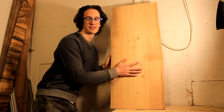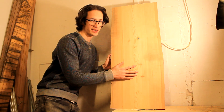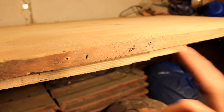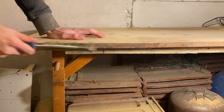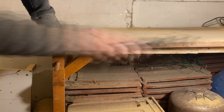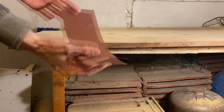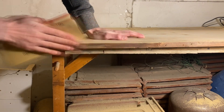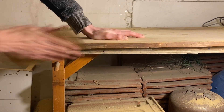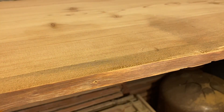Cutting to length is done. Now I want to fix up the edges to make a live edge table. When you're so attached to a project you start thinking of ways to make it look and feel better, and that's why I decided on the fly to make this a live edge table — which would have been useful to know before I'd screwed so many screws into the side during the routing process.